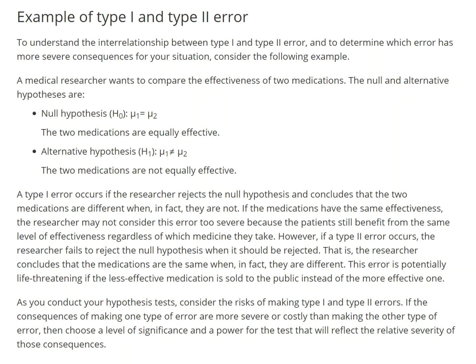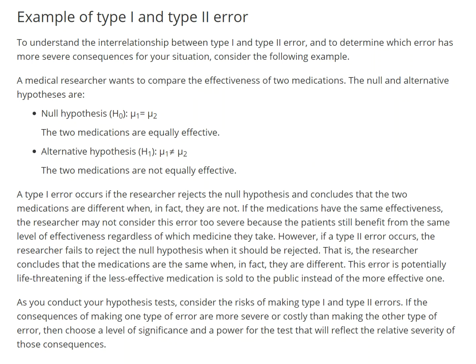A medical researcher wants to compare the effectiveness of two medications, and the null and alternative hypotheses are as follows. The null hypothesis is that on average, they're equal. This means that the medications are equally effective. And the alternative is they're not equal. Clearly, there's one that is more effective than the other. They don't have equal effectiveness. So we're thinking about the line of treatment we have here.